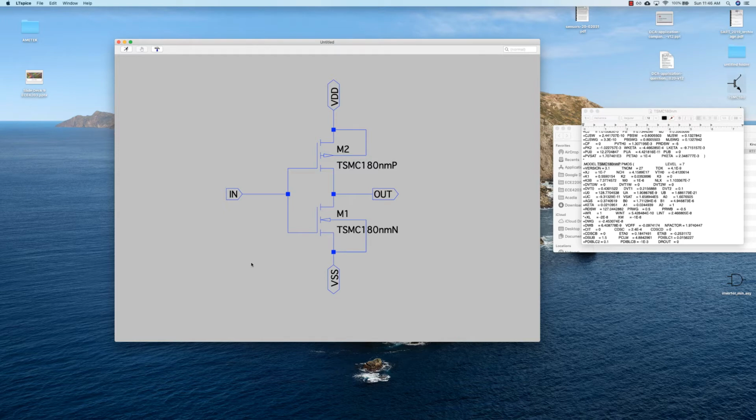Now we need to put in a default parameter for both of those, so it doesn't go haywire if somebody doesn't add a parameter. We want to create a SPICE directive, so we can type in whatever SPICE commands we want. What I'm going to put in there is a .param command: mn is equal to 1, the multiplier for n, and mp is equal to 2, the multiplier for p. So that's the default. It just shows up here in the corner. Okay, so let's save this.